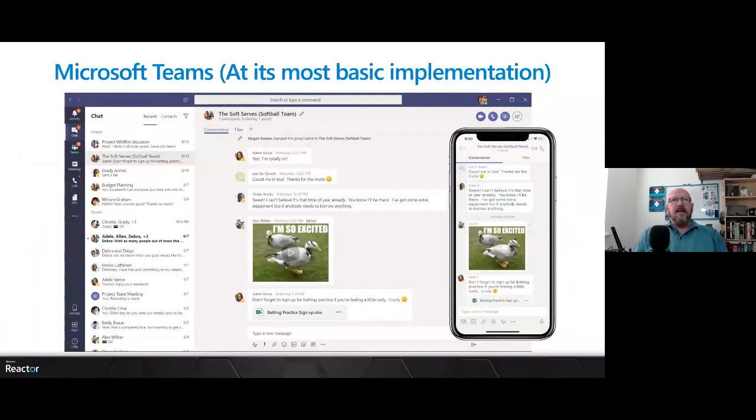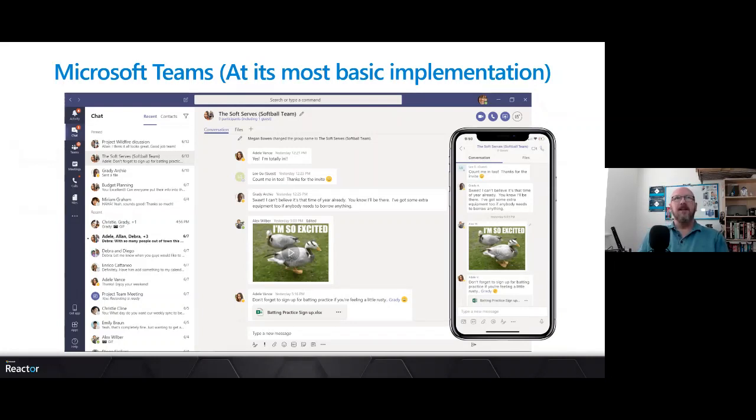So when we talk about Teams, Teams really is this single window, pick your cliche when it comes to single pane of glass and all those kind of things. But effectively, it's one tool for three different types of communications, but also then it's the collaboration side. So at its most basic implementation, it's a chat tool.